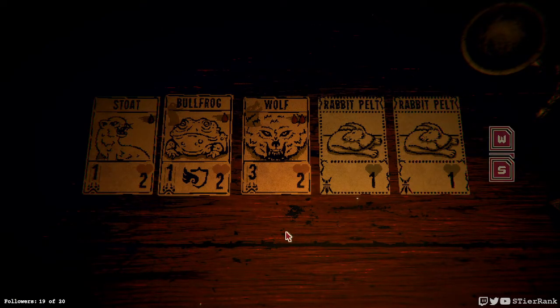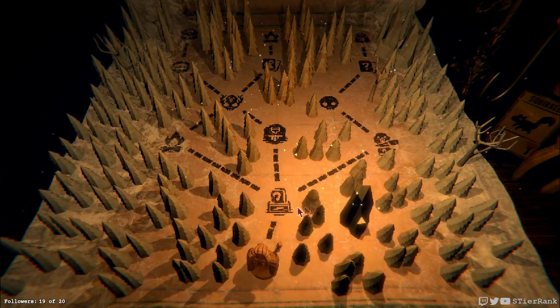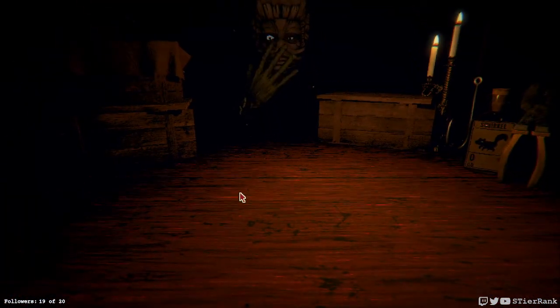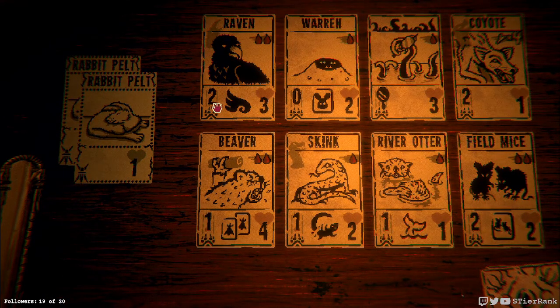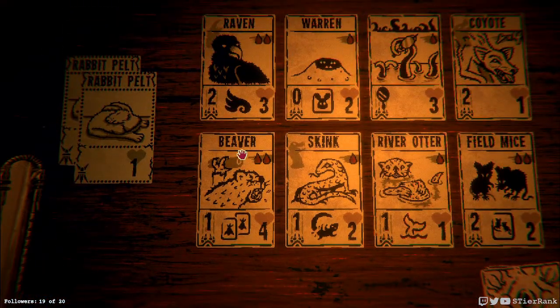Okay, we're starting out with Stoat, Bullfrog, Wolf, and some Pelts. Let's just see where we go. I think I want to watch out for one of the Child 13s just in case I can get something going with it, because that's one thing I haven't quite got yet. That sounds like a decent ability.